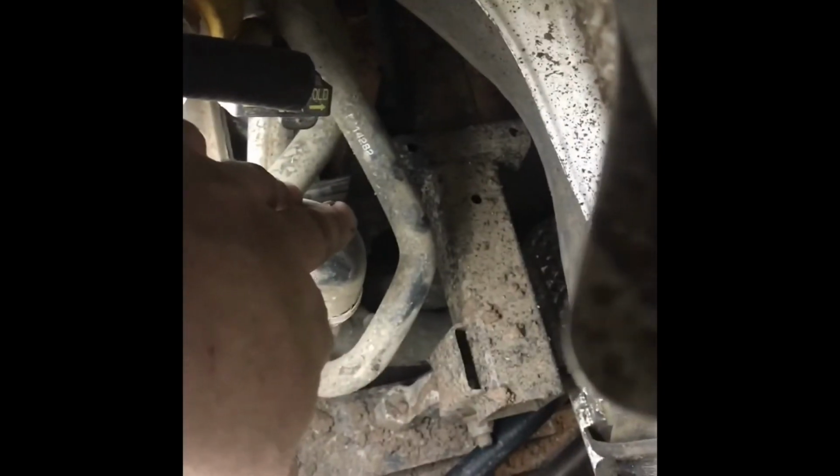So I think that's what I'm going to do. I'm going to run this hose here underneath here, and we're going to cut and splice it into there. And then you want to keep in mind that the exhaust is right here, so you want to keep these hoses as far away from that as you can. And if you do that and keep everything nice and neat and no rub points, you're going to have a long life for your heater and no leaks.